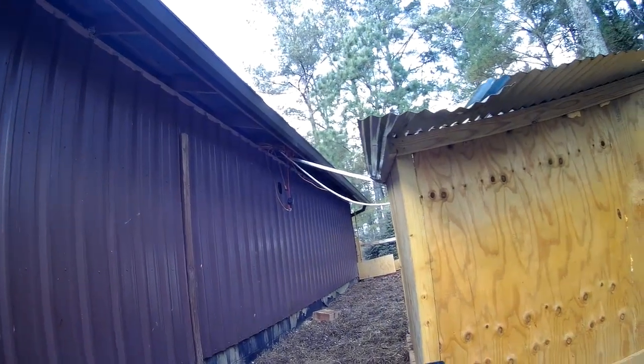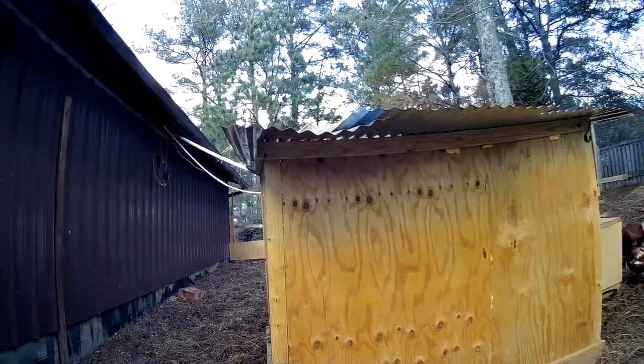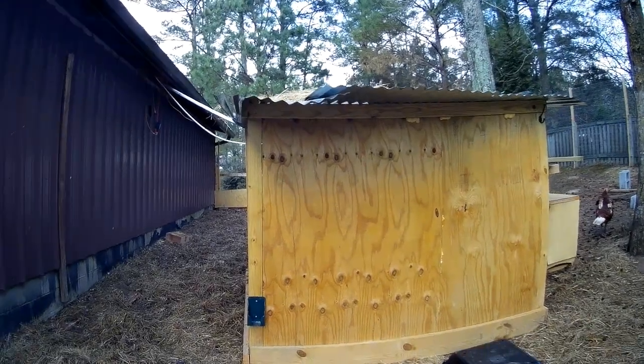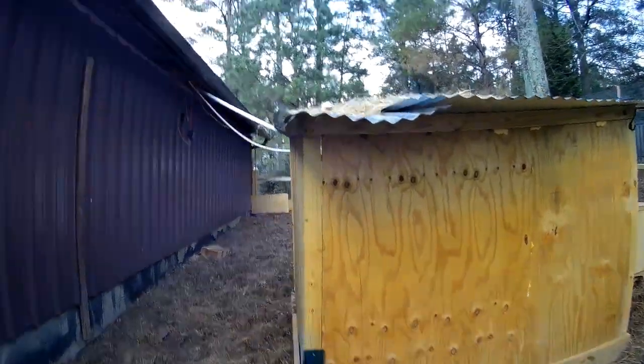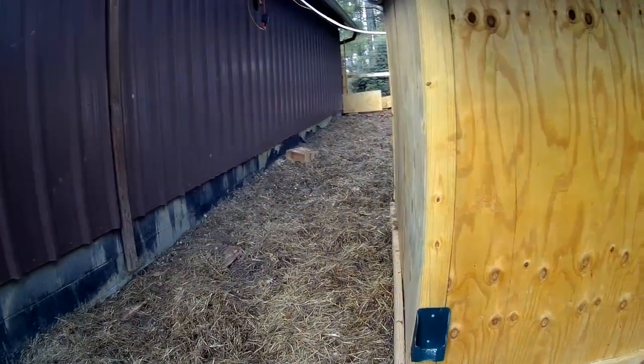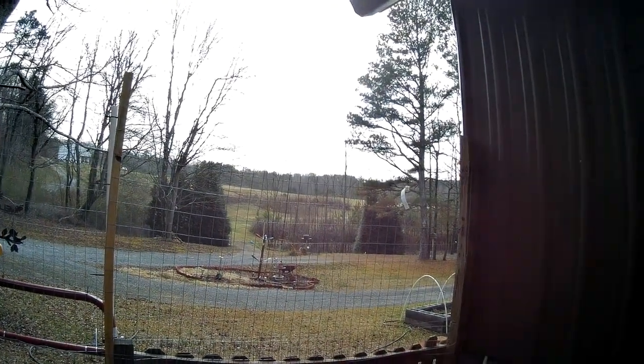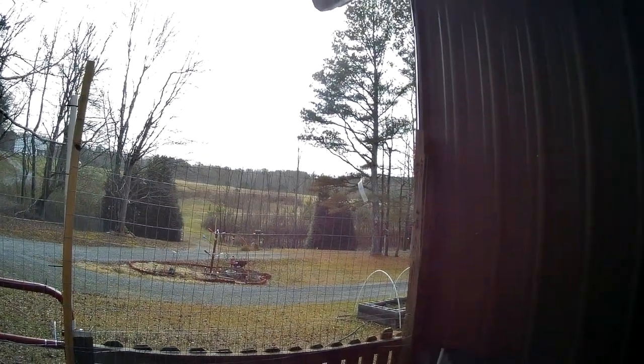Welcome back to Sunshine and Country channel. The next project for the day: as you can see, the turkeys can get on top of our shed roof — actually the goat house, a little goat shed. From there they can get on top of our garage, which means they can jump over to where our dogs are, which would be no good, or jump back into the main yard at night, and that won't be good because of predators.